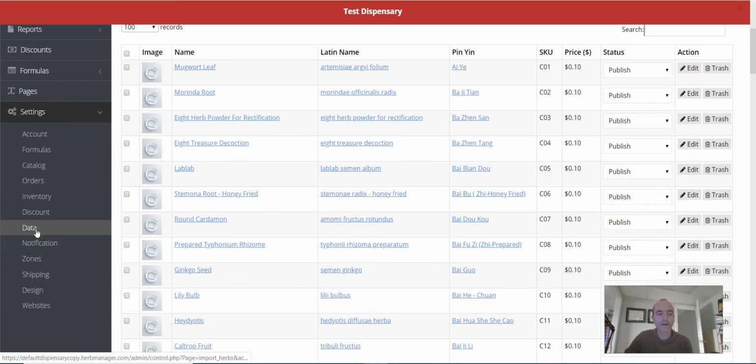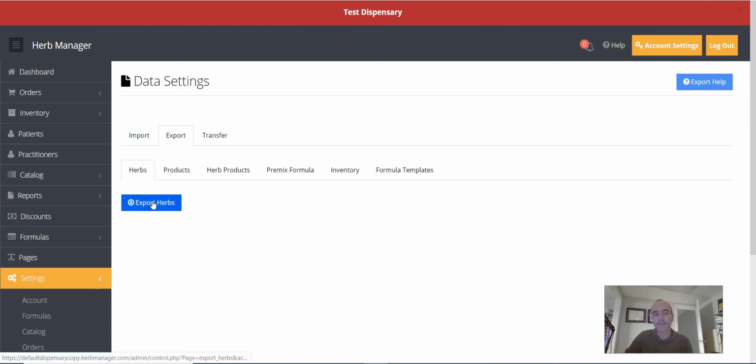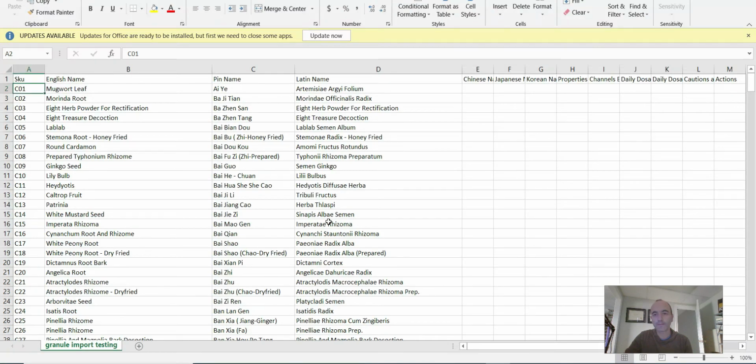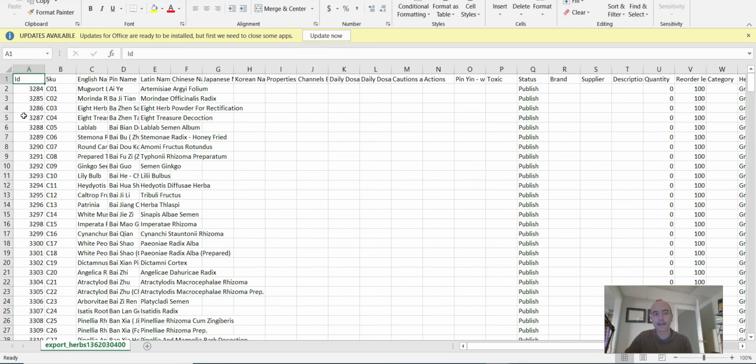And just quickly before I finish off, we could go and we could export the data and herbs, and we could export our herbs. And then we're going to open it up. There it is. And it assigns an ID to all the herbs. So now that other file we used, it's garbage, get rid of it. Whenever you have to make a change, you need to export it. Now we can make changes. And then when we re-import it, it's going to know that for each herb, this is the herb ID, and it's going to make changes to the proper herb.